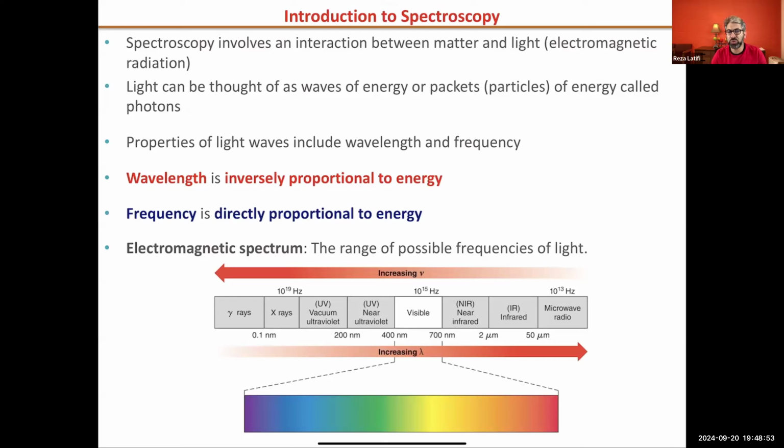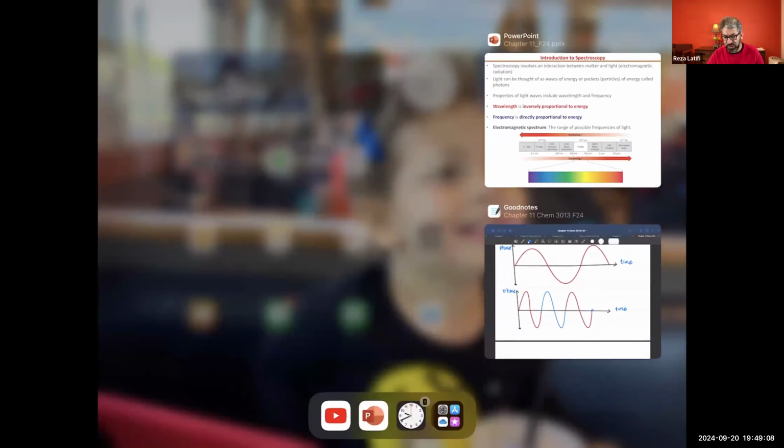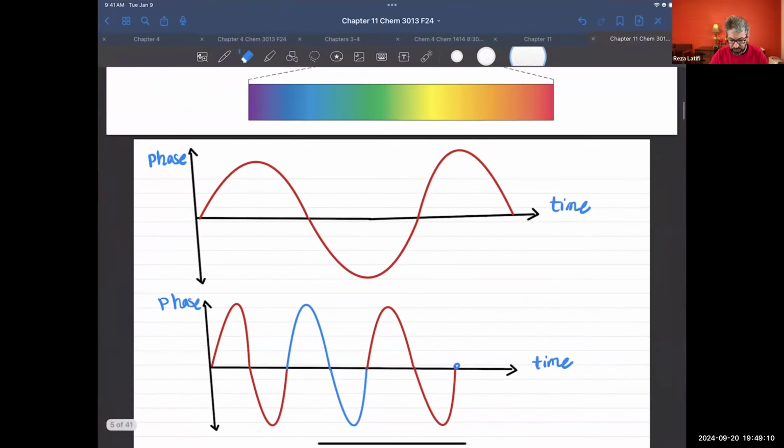Okay. We're going to use light to technically identify what type of bonds we are dealing with. Because we are dealing with waves, we need to know some things about waves. The first things are frequency, wavelength, and amplitude. What's a wavelength? You have a wave in front of you, and that wave has phase, which can be positive or negative.